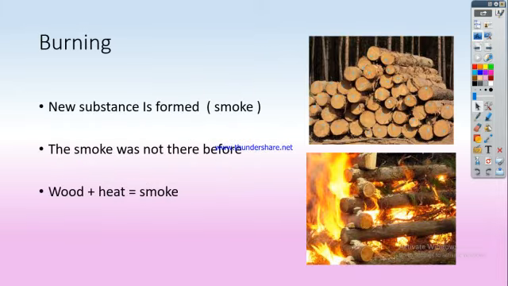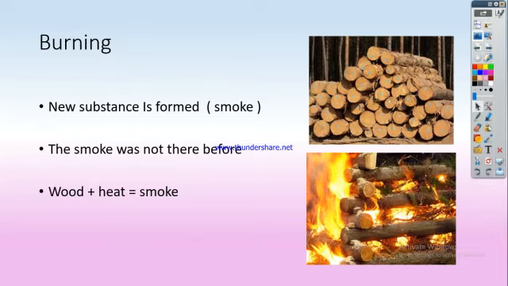Number 1, burning. If I burn some wood here, a new substance is formed. Which is the new substance? It is smoke and some ash. The smoke wasn't there before, and I can't return this smoke back to wood again.